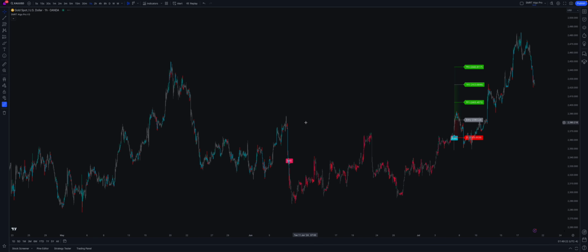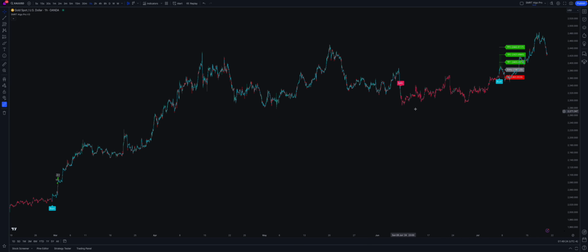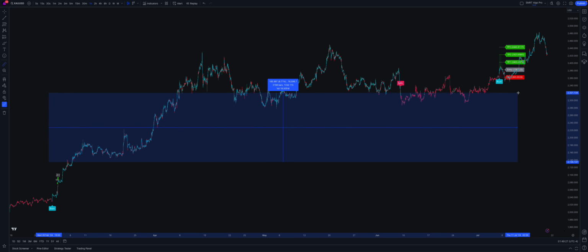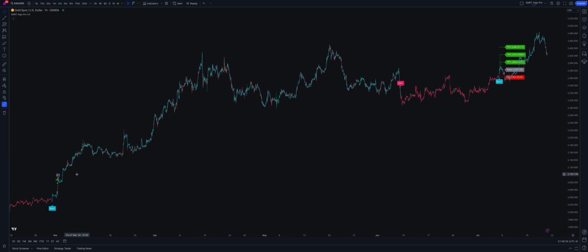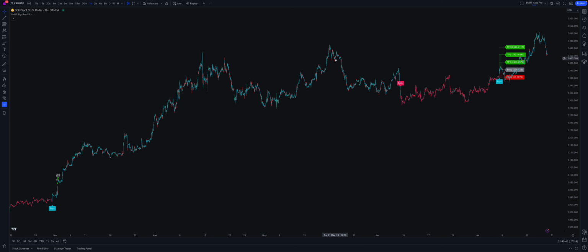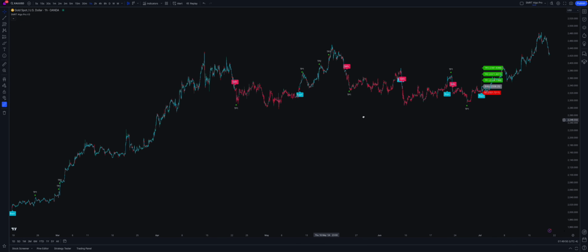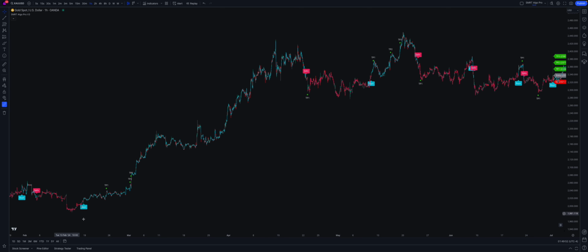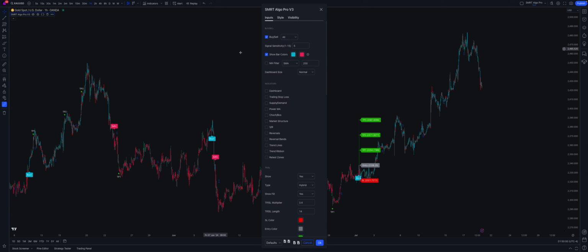So you can see that we have very few signals in the span of 140 days. We only had 3 signals on the 1 hour time frame. However, if you took this buy and you held, this would have been a major play. Let's use a lower sensitivity such as 5. And we have a lot more signals, and this buy trade has popped up a lot earlier. I'm going to reset the sensitivity to 2.